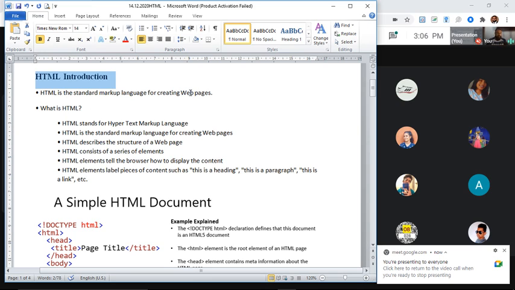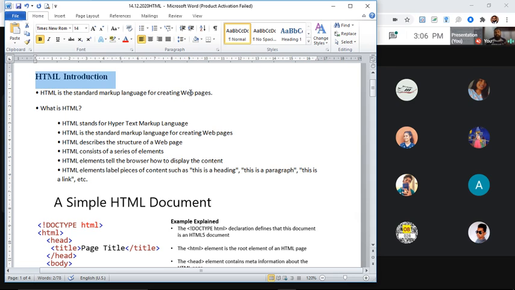Most of the time, to design the static web pages, we are using, in our computer, the help of our web browser, right? Google Chrome, Edge, Opera, Mozilla Firefox, Netscape Navigator, Internet Explorer, Torch, yes, right?